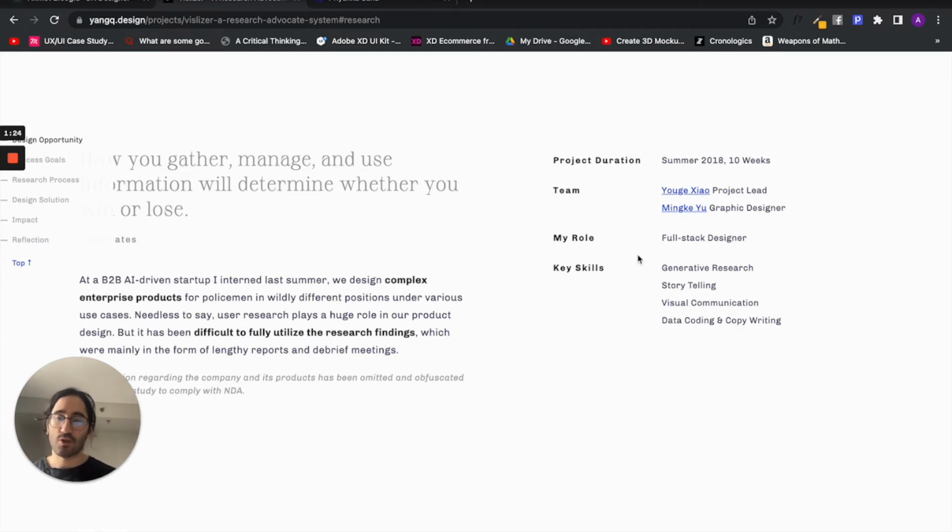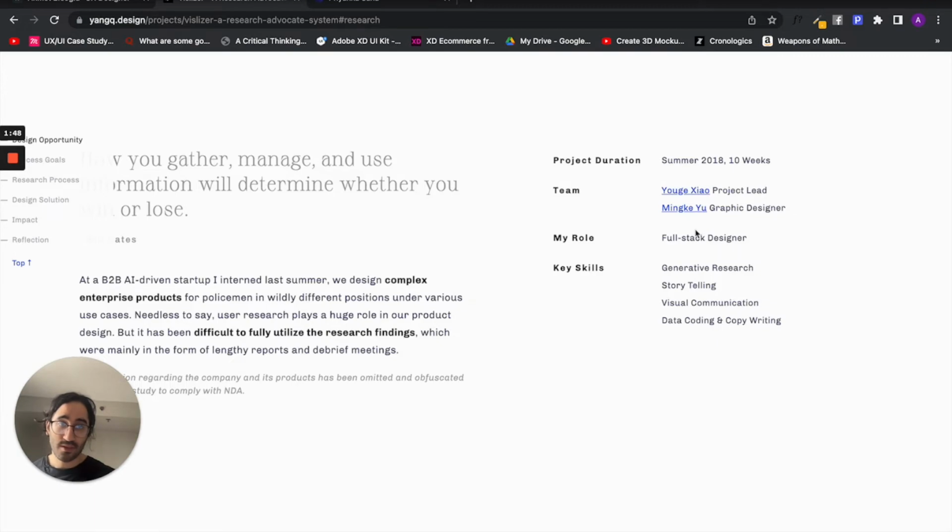Because one of the things the hiring manager is looking for is, in this whole project, and especially if it is a production level project, which role did you take? Are you a UX engineer where you did the front end and the UI UX design? Or were you much more of a UX researcher where you did the research to the high fidelity design? And these have to be specified.